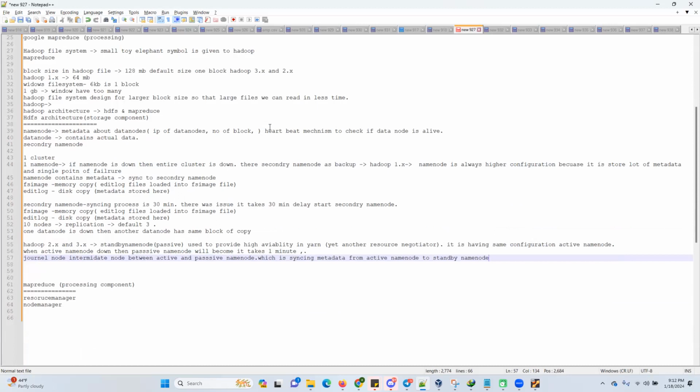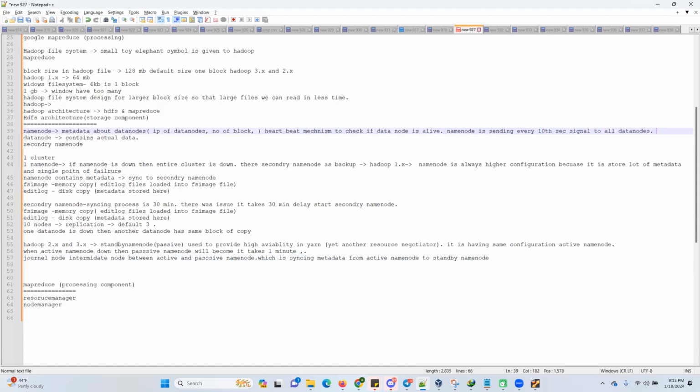What is the heartbeat mechanism? The heartbeat mechanism is like the name node sending a signal every 10 seconds, something like 10 or 30 seconds, to all data nodes.